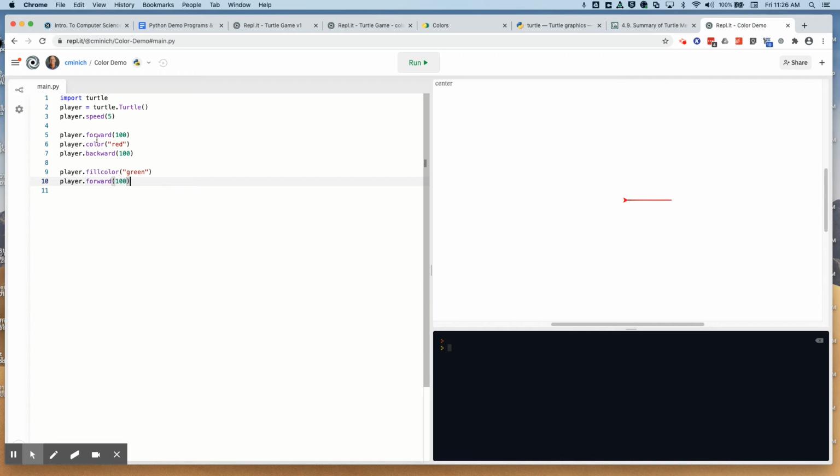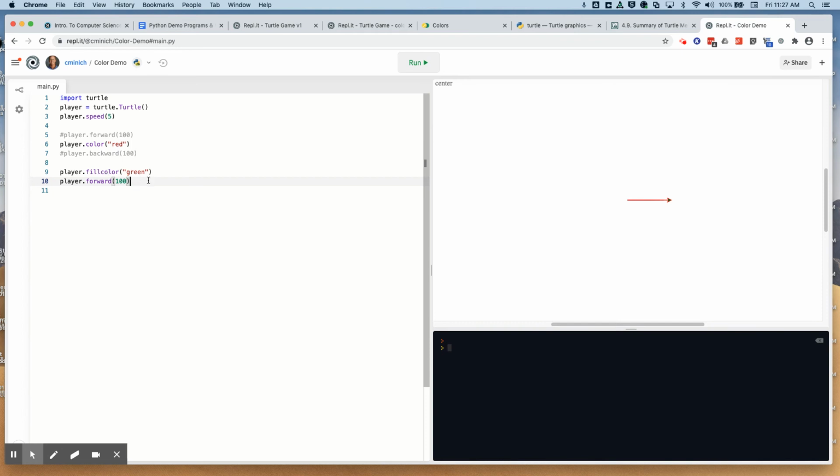100. Right now, I don't want this code to get in the way, but I don't want to delete it. So I could put hashtag comment markers in front of each line. Okay, so now we changed the fill color to green, and we're moving the player forward, and it's still black, the default color of black, and perhaps I unlock the player color red there to show that the player is red, but the fill color, you can see the green inside the arrow tip. The fill color is green, and here's how that can be used.